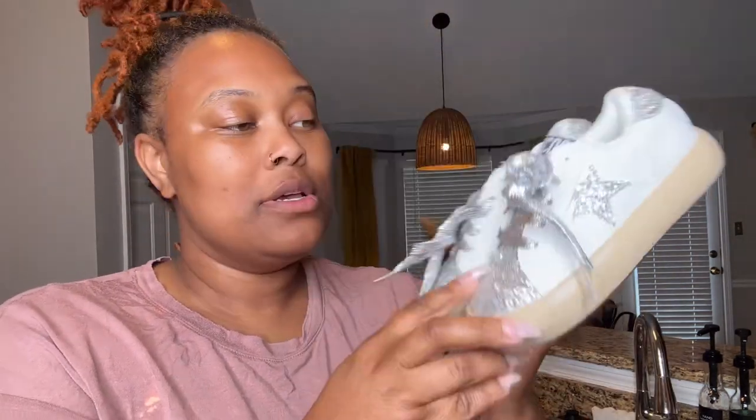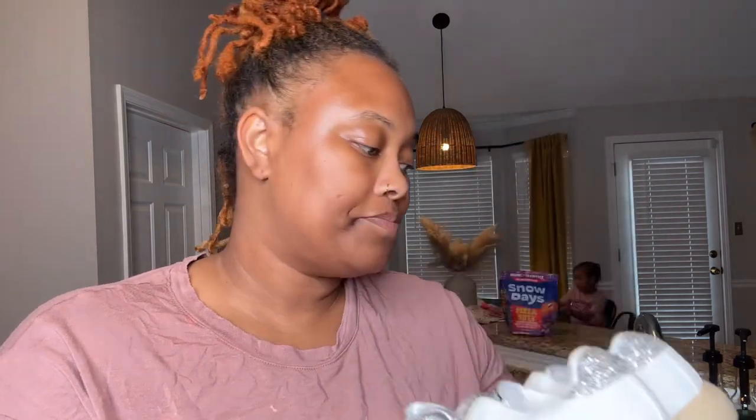Anyway, I got these cute little golden goose dupes off of TEMU. These shoes were only $17. I got a size 12 for Addie. They fit true to size. They are very cute, fashionable, comfortable. They come in light pink, silver, and black. I just ordered the black pair.